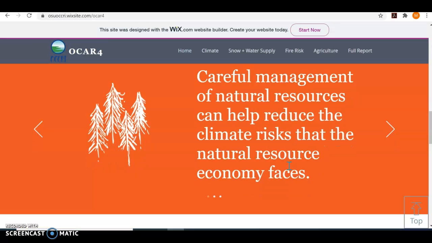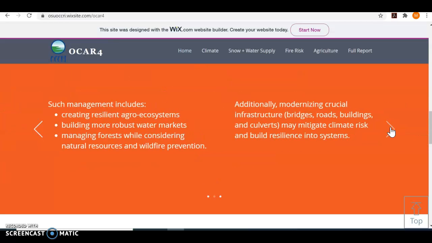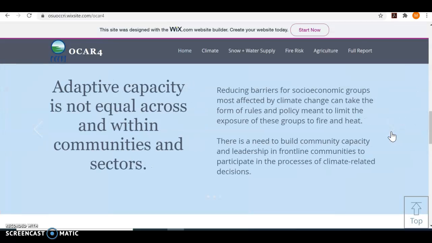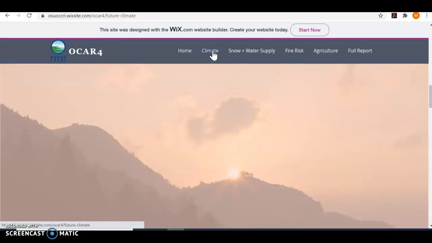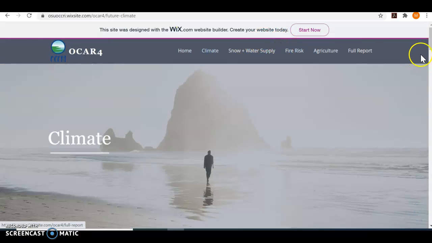And so now that we're talking about the natural resource piece, you can see that again, there's three dots, so there's three screens there. So you just want to read each one of these, and think a little bit about what each one says, developing awareness, okay, for that first one. Now, for the rest of these, they're more specific, especially these three up here. Whereas that first one was really more of an introduction. So, climate itself, okay, so there's some basics here.